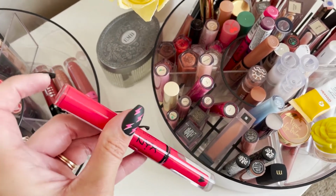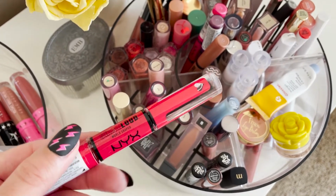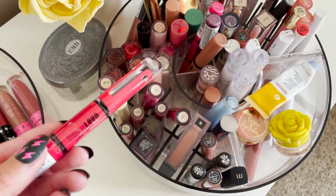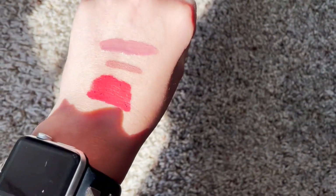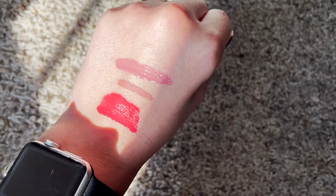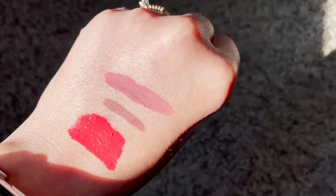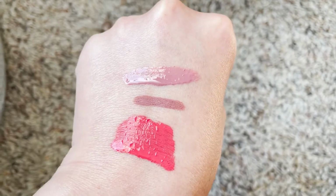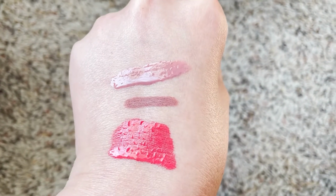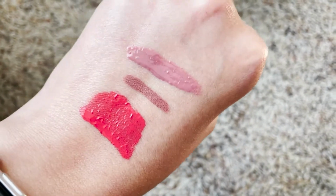It's dual-sided. It has the color on one side and then the gloss on the other. And I think that's it for lip products. This is World Shaper, by the way, if I didn't say that already. I found a single spot of sun on my floor to show you guys these swatches, but there is the NYX World Shaper, Lolita Lip Liner, and then the Cherry Skimmed from NYX again. And then not in direct sunlight. I think that gloss and lip liner are going to go perfectly together. And because I didn't do a traditional bullet lipstick, this gives me some opportunity to play around.